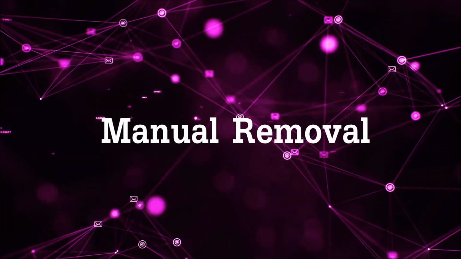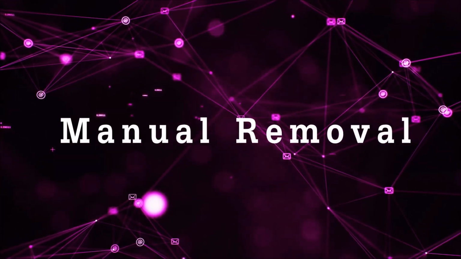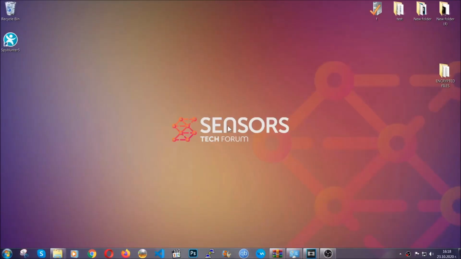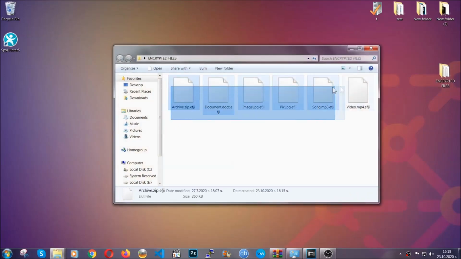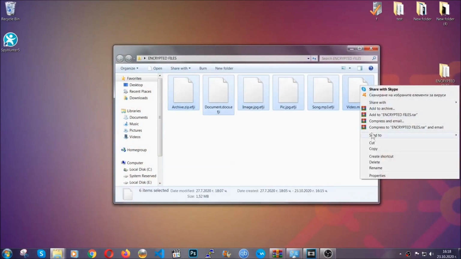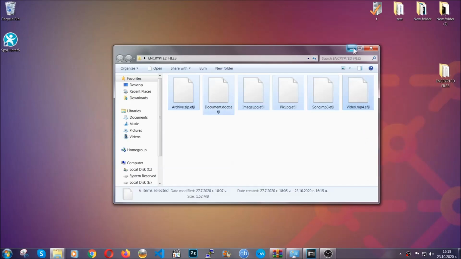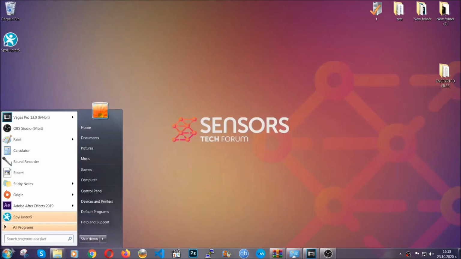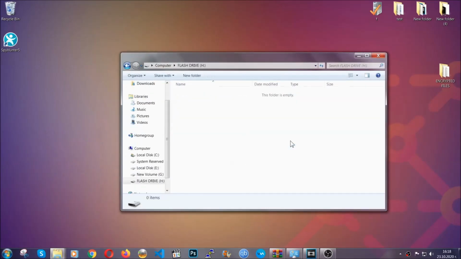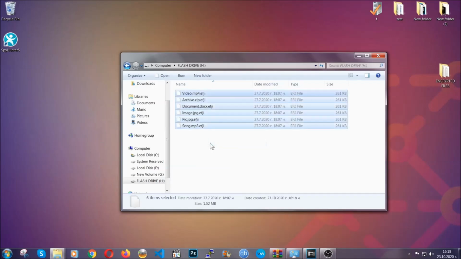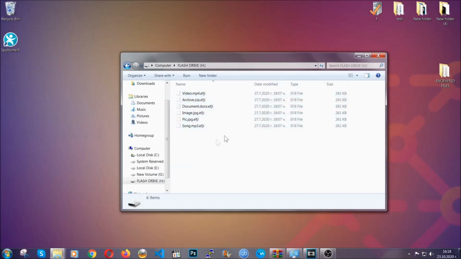For the manual removal, you need to have some experience in removing threats. Before beginning the removal, I highly suggest that you back up your files, especially the important files. You can copy them on a flash drive, or upload them to the cloud. It doesn't really matter. It's good to have a backup because you never know what's around the corner, guys. Any moment your computer can break down and anything can happen.